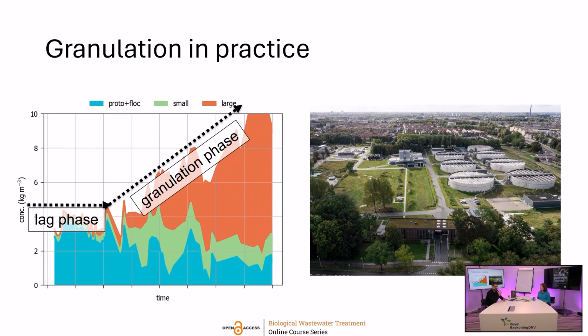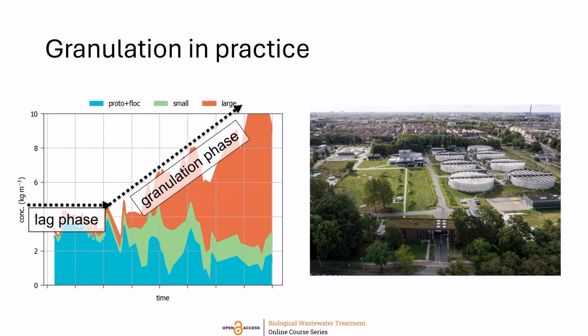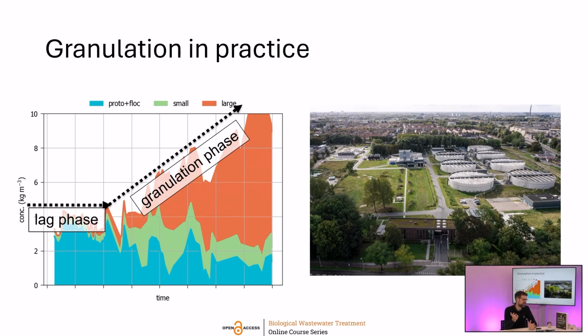We always saw that when we were starting up a plant, it was kind of laggy, then nothing was happening, and then suddenly granulation kicked in. That type of behavior we saw in almost any startup we did. But we did not really understand why that was. So we started to do research to understand that better.